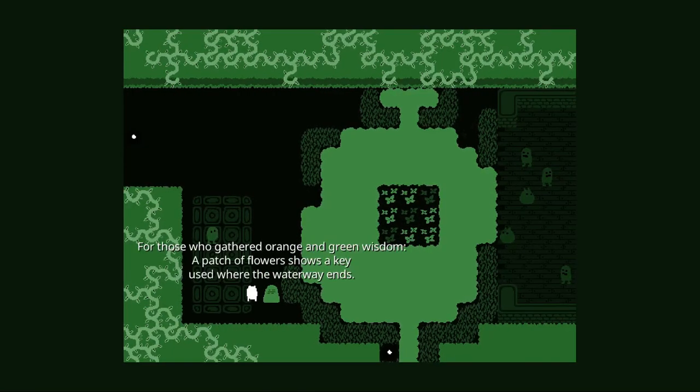For those who've gathered orange and green wisdom, a patch of flowers shows a key. Used where the waterway ends.